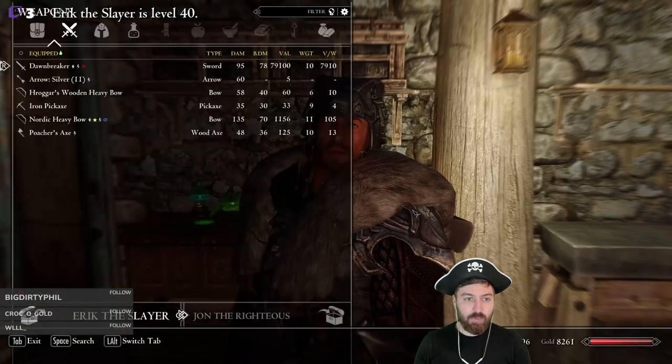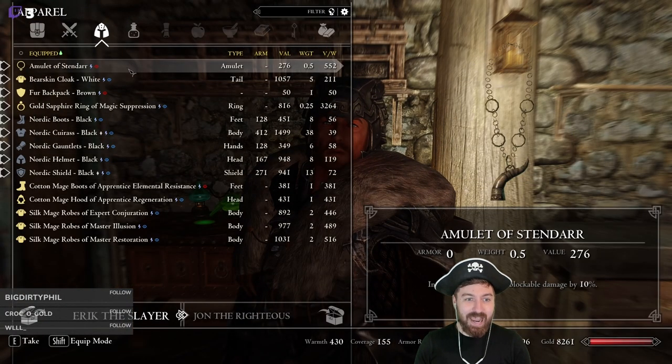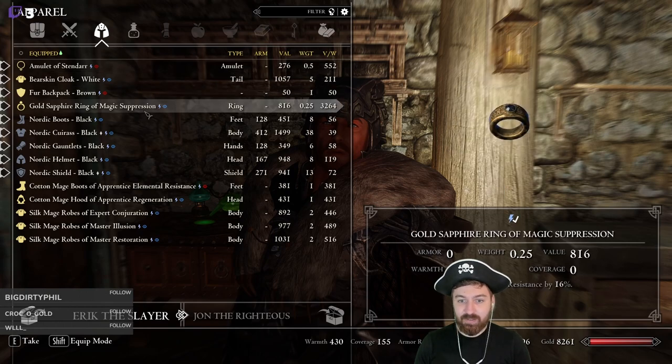No problem. How can what I do help? You have for like necklaces and stuff? He's an amulet of Stendar? Good lord. And then this, which we just kind of looted, right? So we gave it to him.